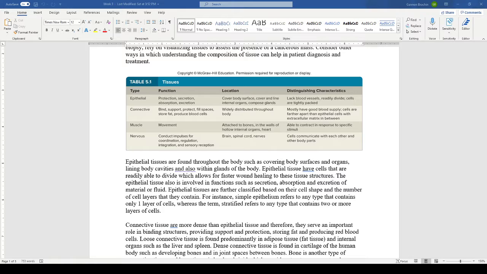Next, we then talk about the shape of the cell. And there are essentially 3 of these. There is squamous. Squamous cells are flat. There are cuboidal. Cuboidal cells, like their name implies, are shaped like a cube. And then columnar epithelia, which are shaped like columns. They're narrow, they're tall.